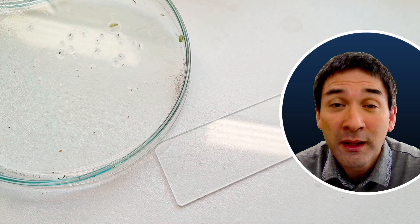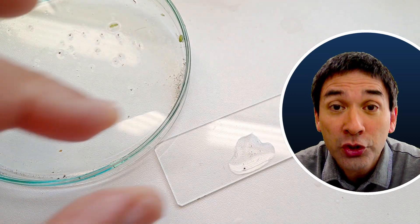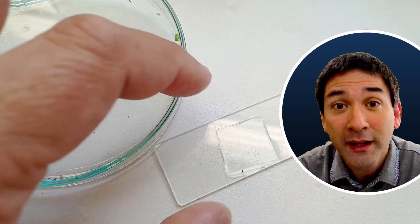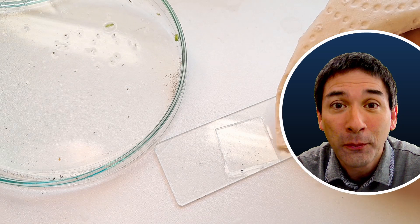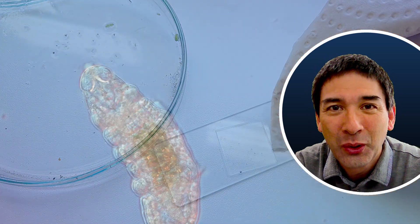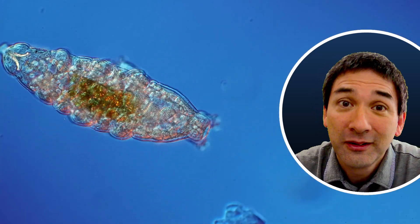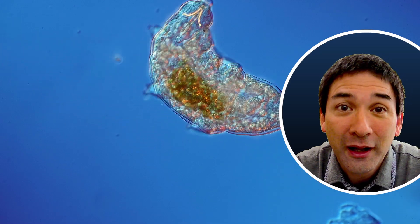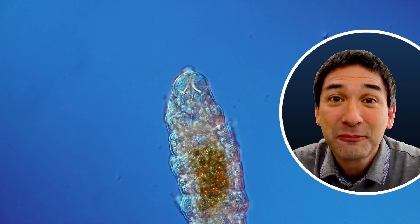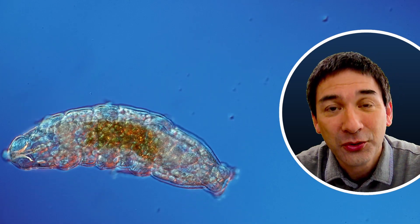Of course many microorganisms as well — I allowed all of the debris and particles to settle down, including tardigrades if present. Then a small drop of this on a microscope slide, a cover glass on top, and I removed all of the excess water so the slide wouldn't swim. It didn't take much time at all before I was able to find my first tardigrade. Pretty much every sample I collected contained tardigrades.